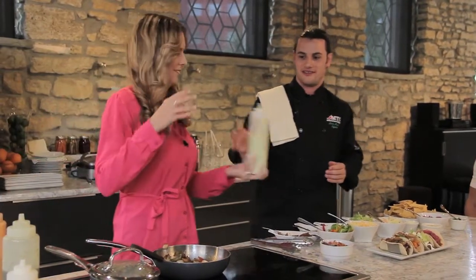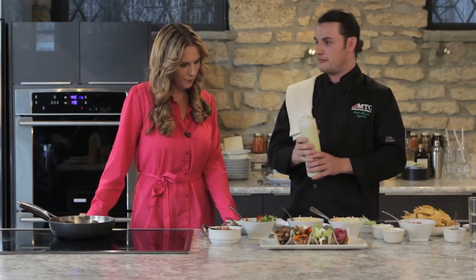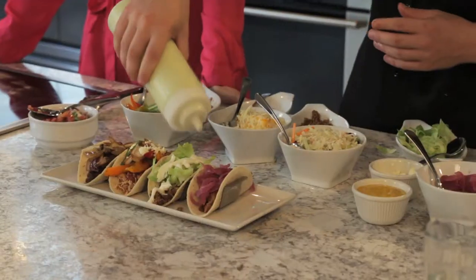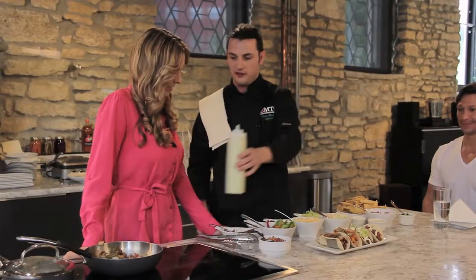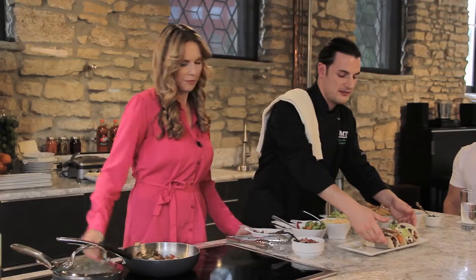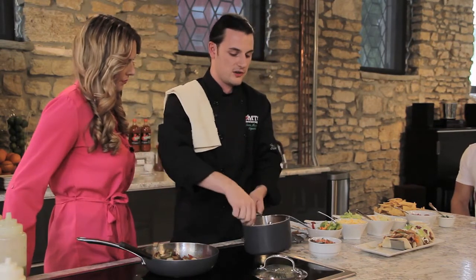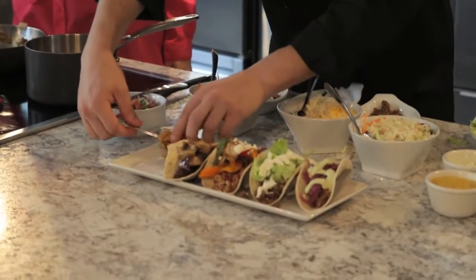Here we go. All right, so this is our house-made avocado sauce. Okay. Fresh avocados, ground up with sour cream and lime juice, that kind of stuff. Bunch of delicious things. And we're just gonna put a little drizzle of that on there. And you can throw that back over here. So we're making our four tacos. The restaurant would plate it like this, and you have your choice of either nacho chips or rice. So we're gonna go with rice today because it's a little more authentic.